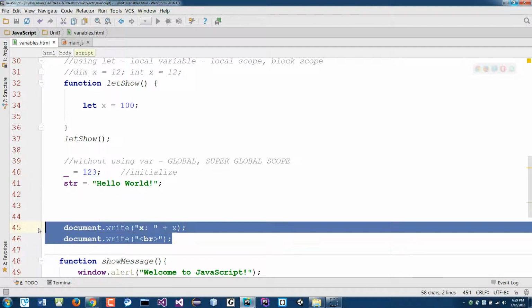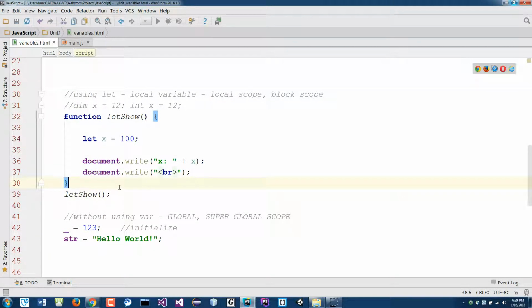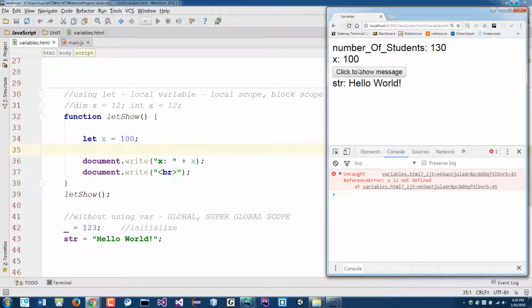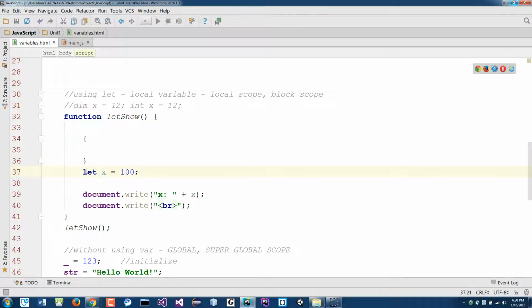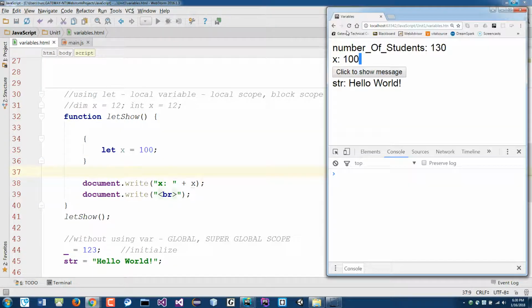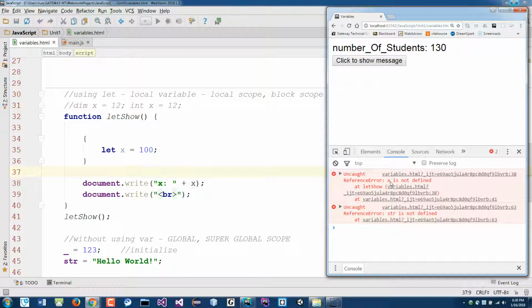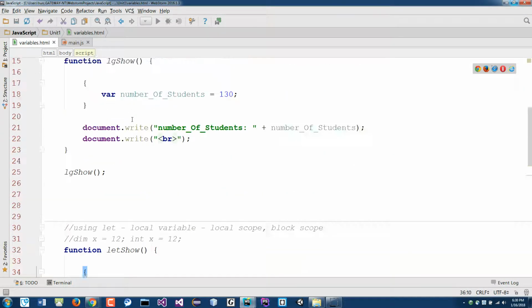Now I'm going to move this and put it inside the function here, just like we did up here. This should work fine because it's part of the function. So I do a function call, I get my number and show the 100, just like this. And again, by the same example, I'm going to wrap this inside the curly braces, put that inside the local block here. Now it does not exist outside the block, so it should not work. Save, and I get the error again that X is not defined. So that's the difference between the two here.